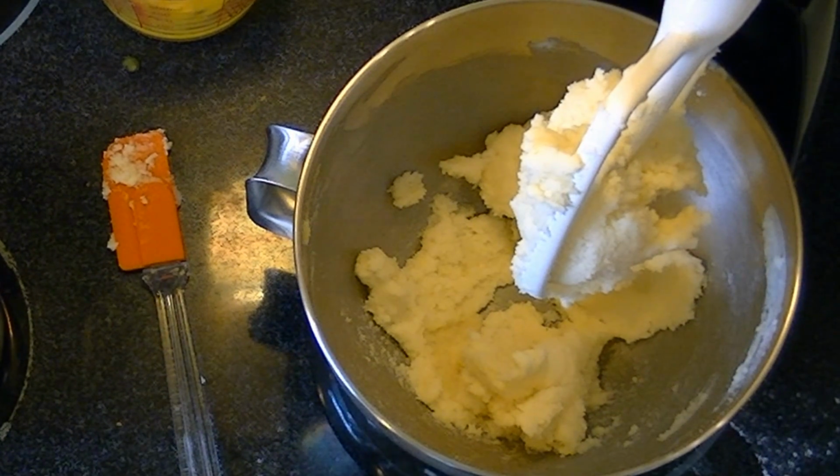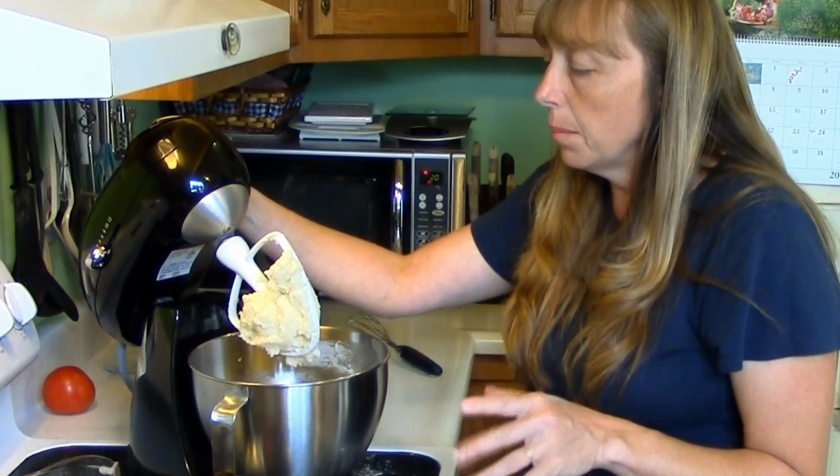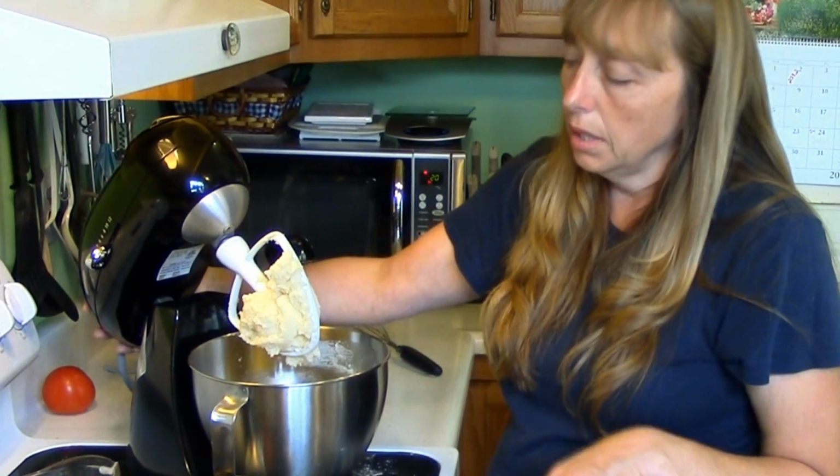Okay, now you can see it's not crumbly anymore at all. It's all stuck together. That's what we're looking for. Now what I'm going to do is turn this back on around medium, and I'm going to add these egg yolks really slowly.